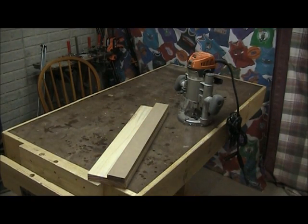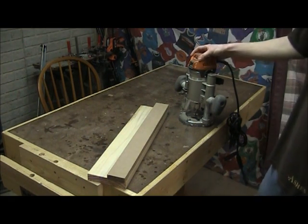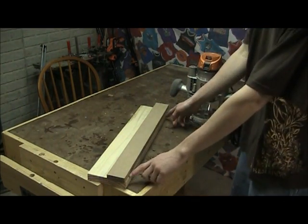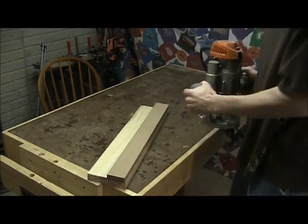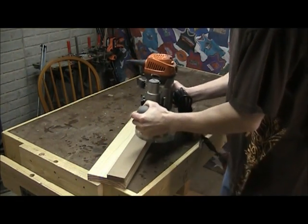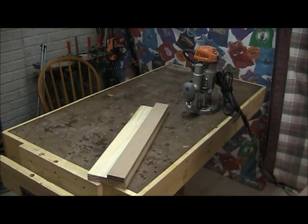Another alternative is to use a router with a pattern bit or a flush trimming bit and reference an edge guide and attach it down to your piece, and leave a little bit of the edge exposed enough to where it'll make it straight. And then basically what you do, you use the bearing to reference that against the straight edge, and then just follow along, and that'll make your board perfectly straight on the edge.